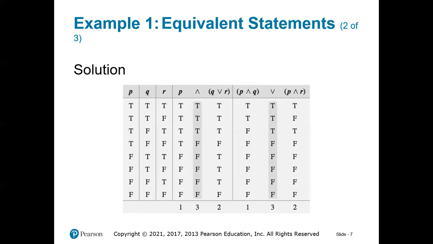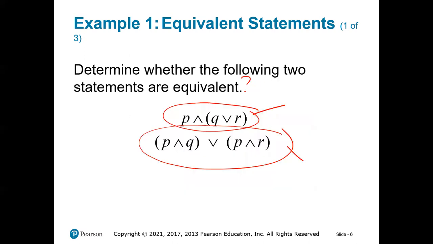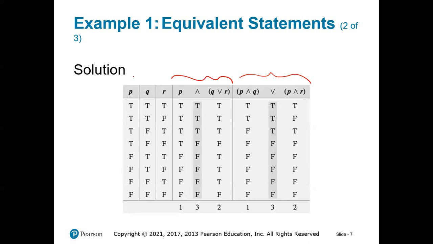Okay, well, here is the truth table of the first one, and here's the truth table of the second one. Remember, we have three simple statements involved, P, Q, and R. So if you have three statements, you have 2 to the power 3 rows, which is 8 rows. So let's start with P, the first column, then Q in the second column, and R in the third. Remember, we have 4 T's and 4 F's, then 2 T's, 2 F's, 2 T's, 2 F's, then 1 T, 1 F, 1 T, 1 F, 1 T, 1 F, and 1 T, 1 F. This is how you fill it up first.